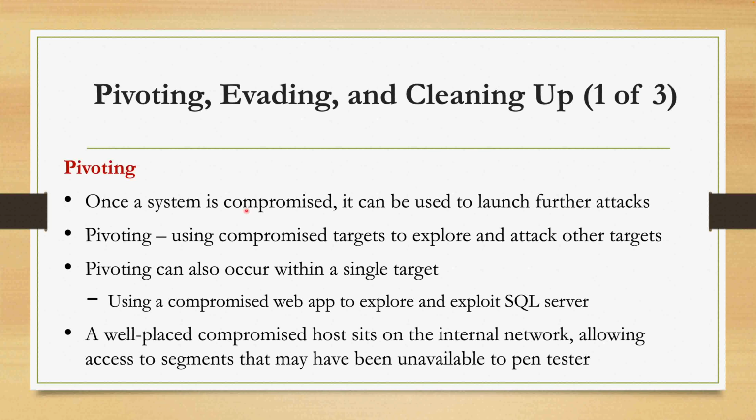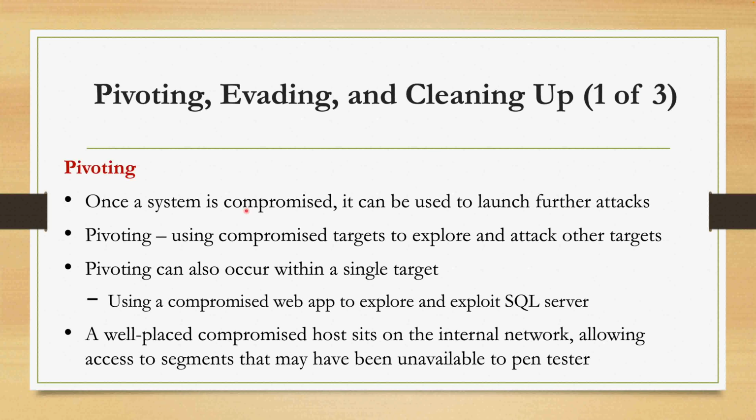Let me give you a quick example so you can understand the scenario behind this. Imagine that an attacker compromised a web server in a DMZ, a demilitarized zone. The attacker will use this compromised web server as a pivot to access internal systems such as Active Directory servers and database servers, like SQL. And of course, after this, you want to maintain persistence on the pivot host and escalate privilege for further attacks.